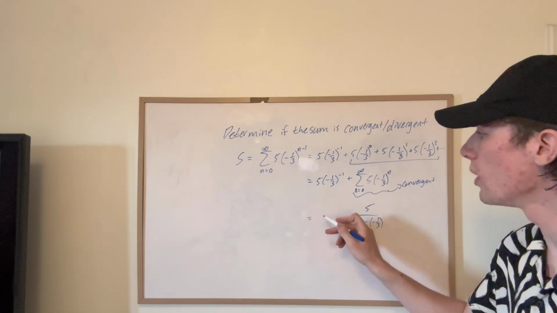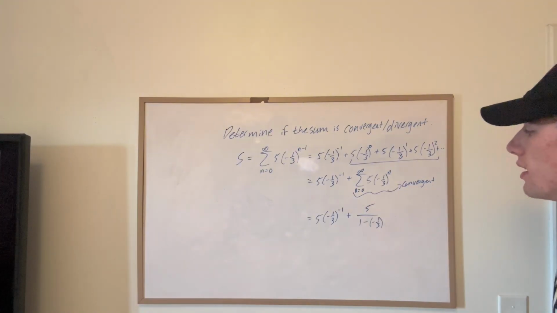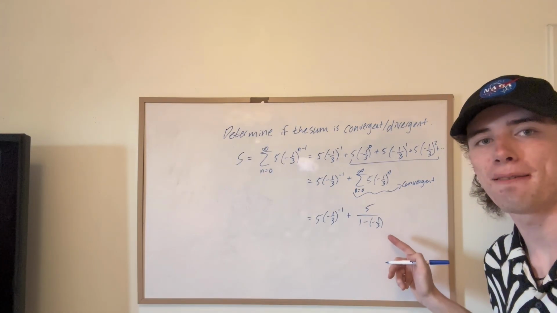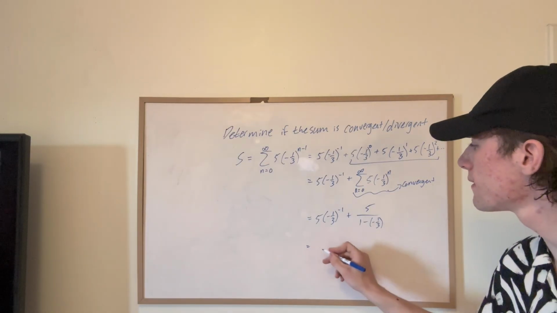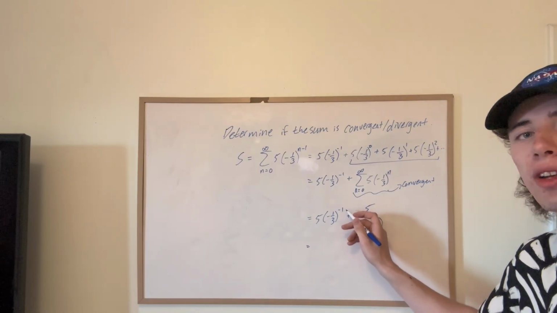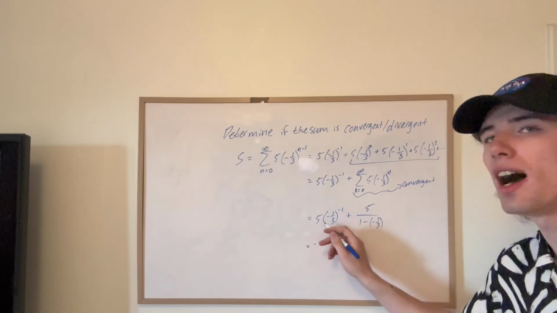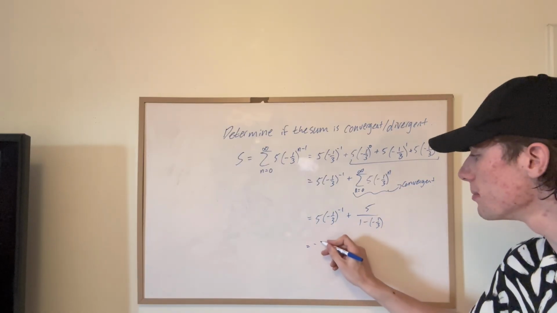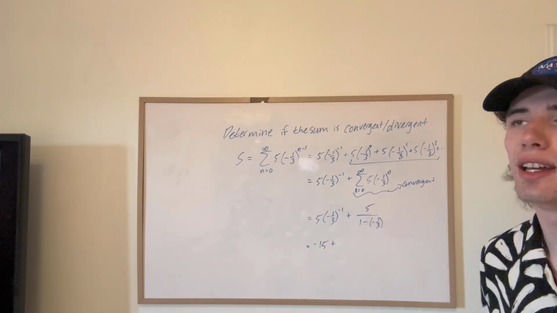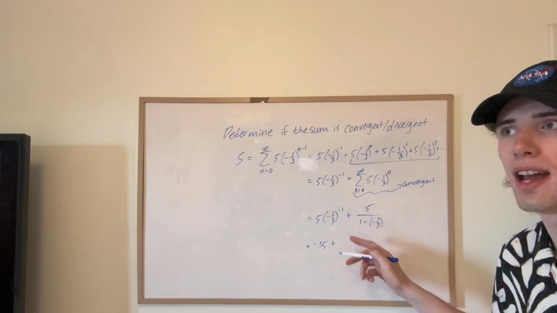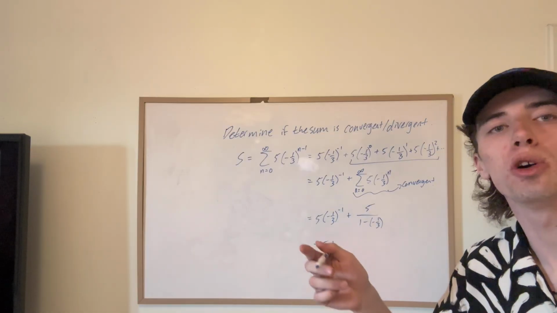And then we still have this annoying first term over here. So I'll just rewrite that. Now, do you see how it's going to be a real number now? So this series is actually convergent. So I have a negative 1 exponent. That means I flip the fraction. So I get negative 5 multiplied by 3. It's going to give me minus 15. Plus 5 over 1 minus 1 over 3 is going to be 4 over 3 in the denominator. And then we flip that fraction. So it's going to be 5 multiplied by 3 over 4, which gives me 15 over 4.